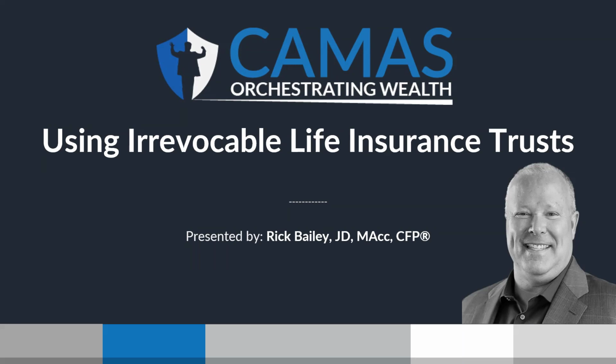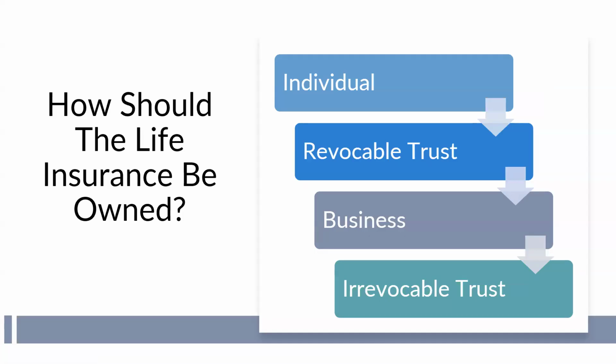As you get into the planning process and think about the other planning issues, what about asset protection? What about controlling distributions to our kids or grandkids? Using irrevocable life insurance trusts can go way beyond just the estate tax conversation. When you look at how life insurance can be owned, typically we stay with individual ownership, and there again, we want to keep things as simple as possible. But let's start looking beyond just simple, because simple's the easiest way to go.